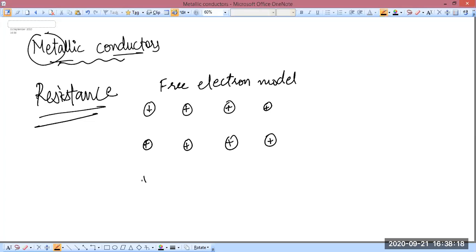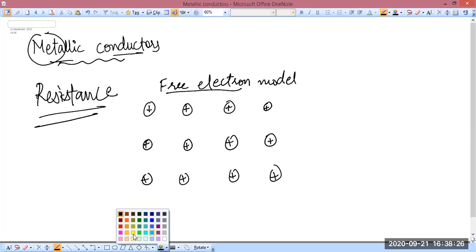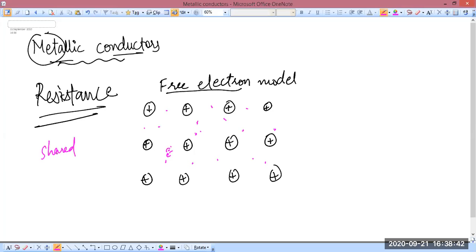There are lots of ions, but the electrons are free electrons. That is, the electrons could actually go anywhere inside this metal, and they don't typically belong to only one atom. They are shared electrons, but it's not a covalent bond. By sharing, I really mean that they are common for all of these atoms. So electrons can go here or here or anywhere. They can flow, that's why they are called free electrons.